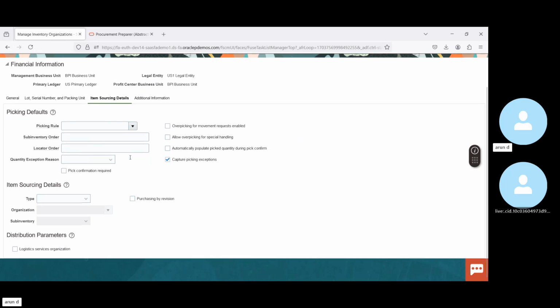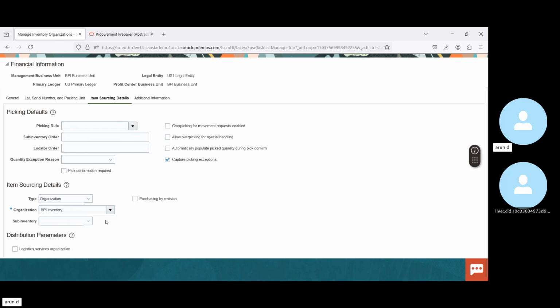And then finally the item sourcing details. This is part of this sourcing, so that we will attach. Now if I want to source, that is, to order this particular item from this inventory organization, I can say that this is the inventory organization. If I have created the sub inventory, I can select that sub inventory also, but that is optional.